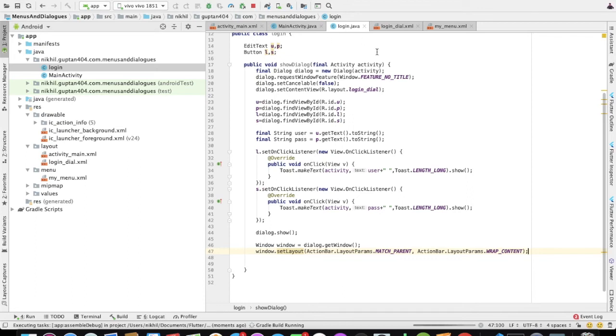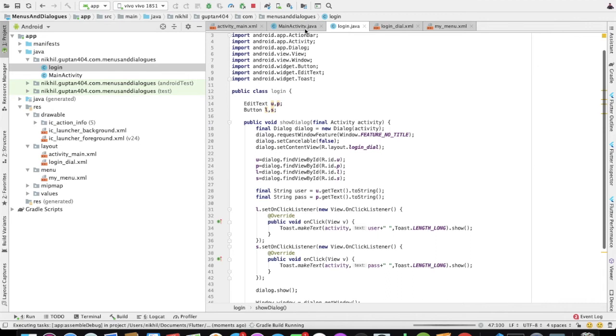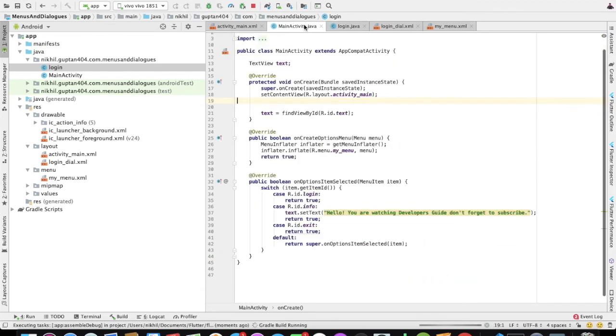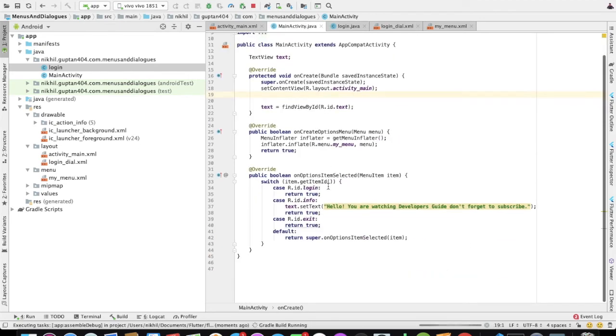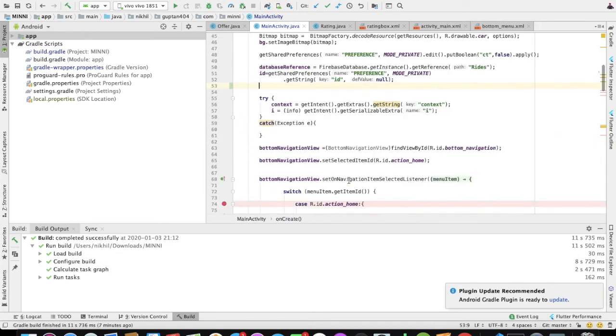And the next thing we're gonna do is first we need to connect this dialog to our login button. Okay, so let's copy the code here.